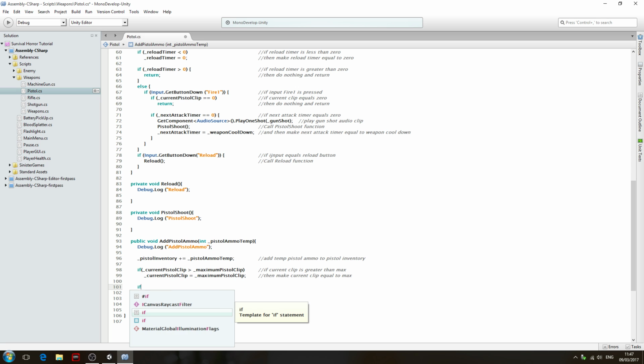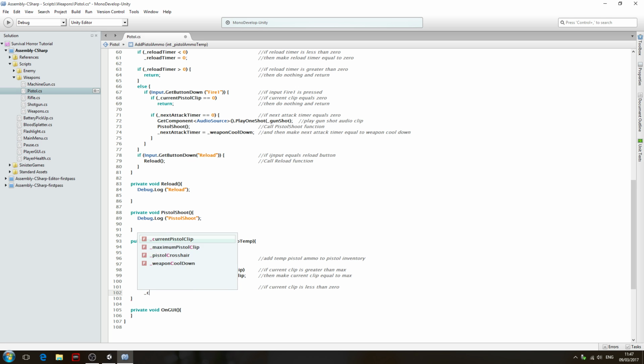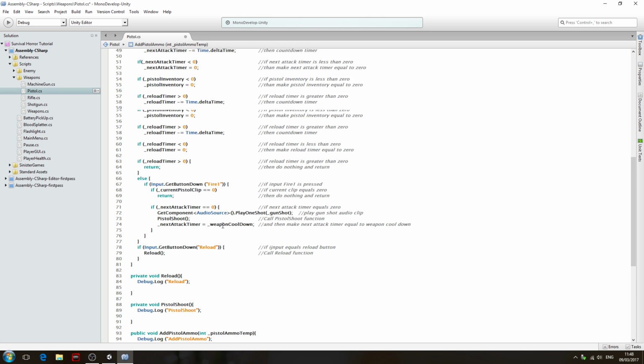and we'll come below here if open brackets, and we'll say current pistol clip is less than 0, and let's get that into the comments. If current clip is less than 0, let's come below here. Then we want the current pistol clip to be equal to 0. So I think you can understand what's happening here.